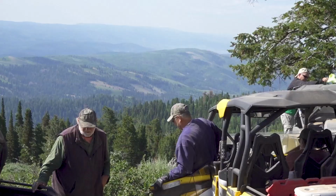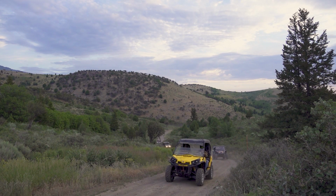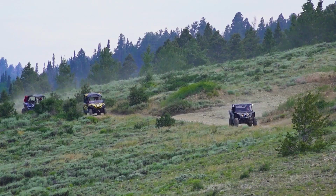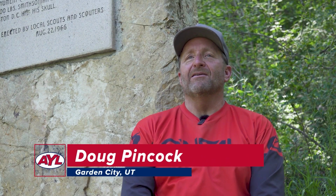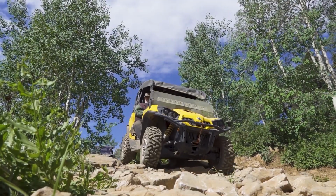you to some elevation. We're gonna drop back down to the main Sinks Road and go see where old Ephraim was buried. The varying topography provides an excellent range of sights and touring conditions. I like the Temple Peak loop. It's a little tight, it's rocky and a little challenging, steep in some places, and it's a fun ride.